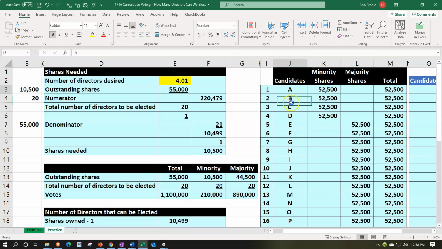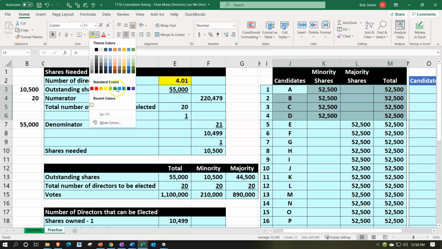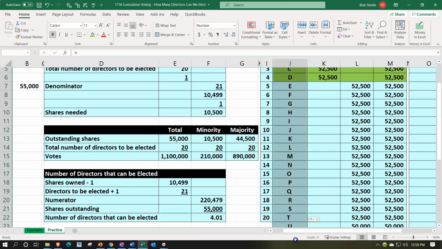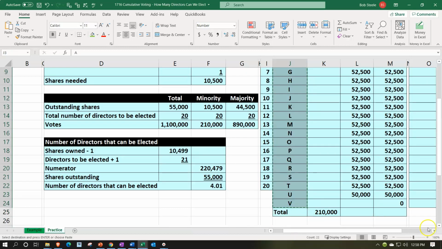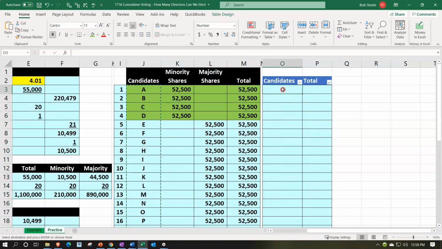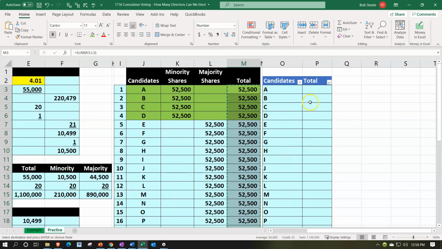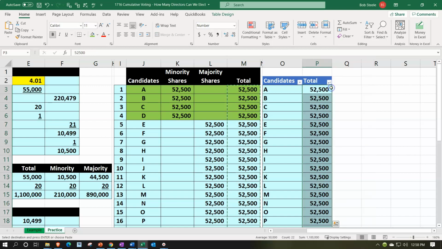If we were to copy these over just so we can sort these, and let's imagine that these first four are ours, so I'm going to make those green. These are the people that we're locking down to be on the board. All right, and then if I copy these and put them into our table so we can sort them, I'm going to paste them, just the values, and then I'm going to copy the totals over here and paste them for just the values. And then we want the first four, A through D, that's our people, font group underline.